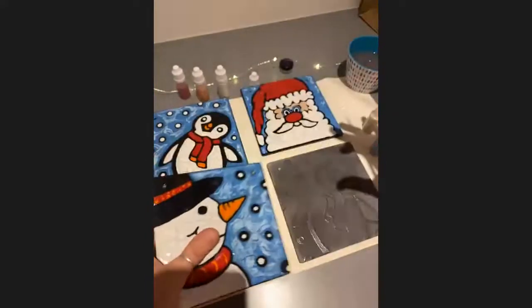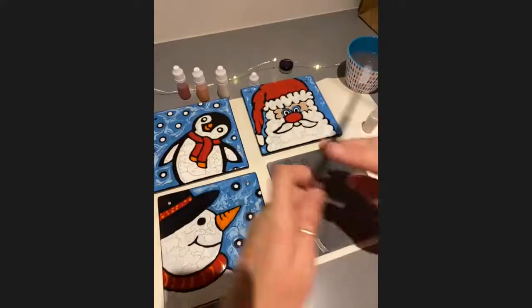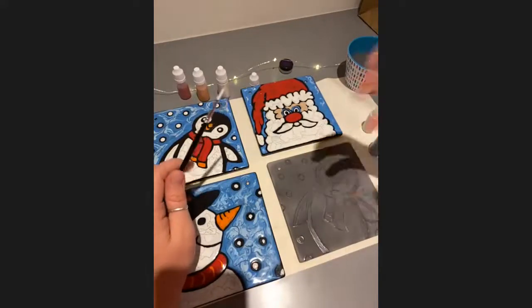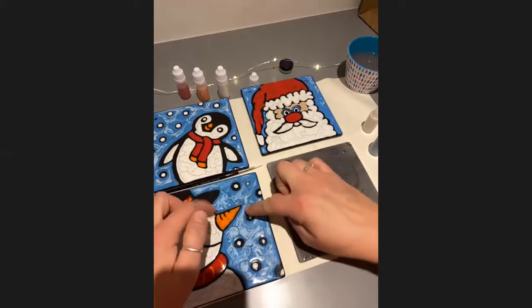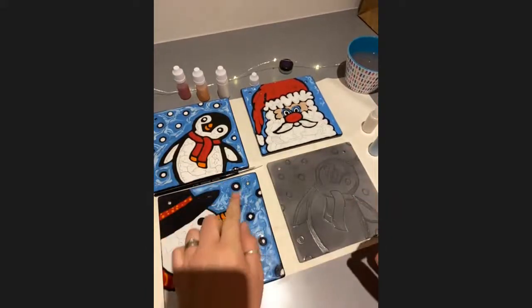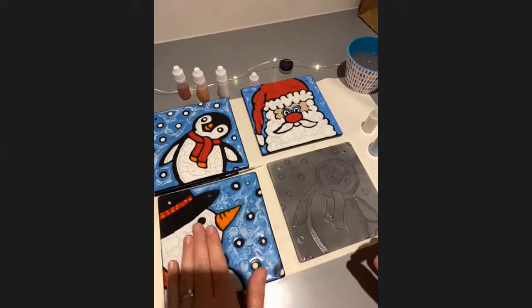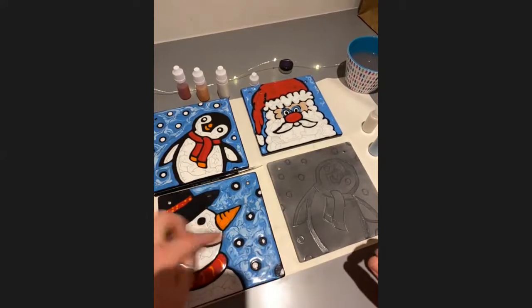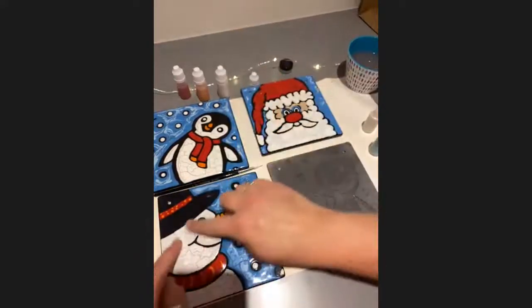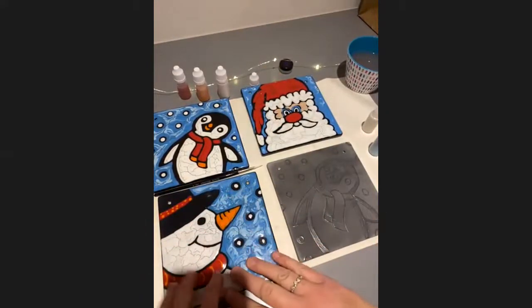Once all of your colour is on, you're then going to blast dry it. So don't have your heat too close, but it's going to be close enough that it's going to warm this up. And you should see really quickly, it will start to change, it loses its shine, and then you'll start getting these cracks coming in. And that's what we're aiming for. What happens is those cracks will then stay. And when it's fired, all the black comes through and you get this beautiful finish on there.